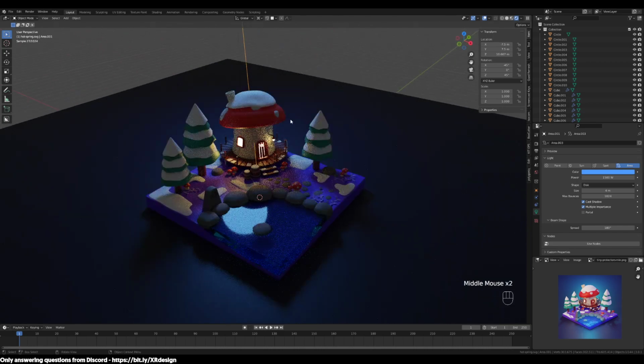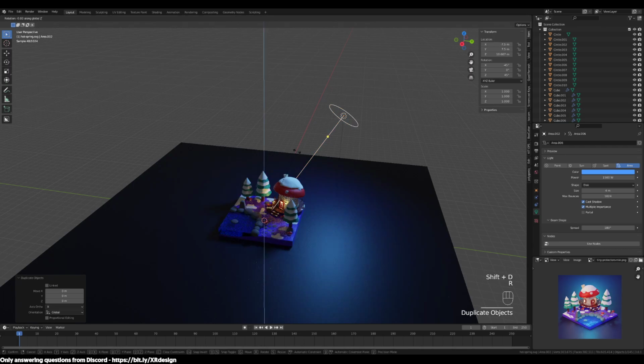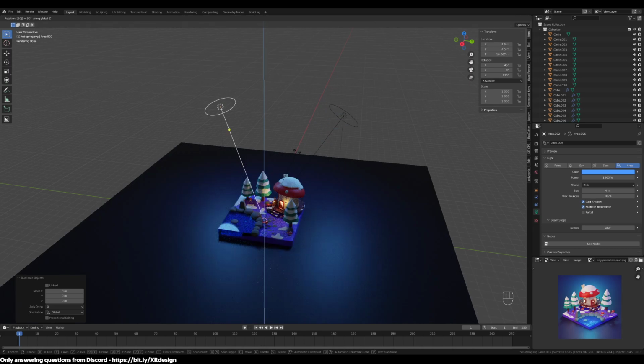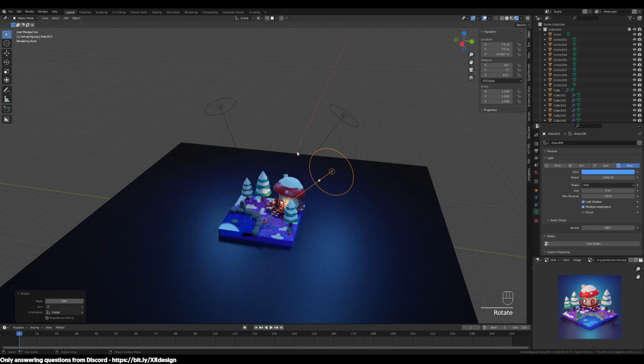I tend to change the lights to the disk just so it looks more natural. The sun in real life is circular, and other lights look circular if you reflect them on a surface. So I tend to change it to disk. It makes it more natural. And then from here, it's just a matter of duplicating. I'm going to duplicate this and rotate it 90 degrees onto the left side. Then I'm going to duplicate this again, rotate it, and flip it over to the other side. So that's 180 degrees. You can duplicate it, hit R, Z, and then 180 on your numpad.